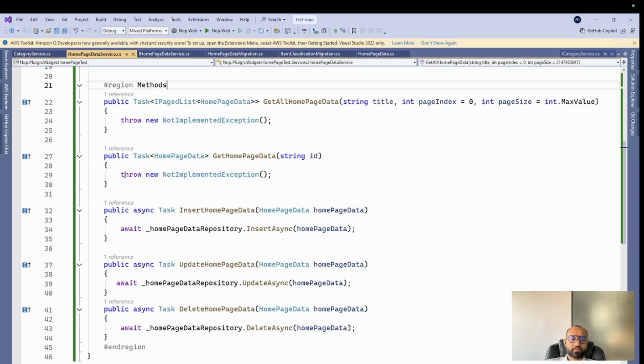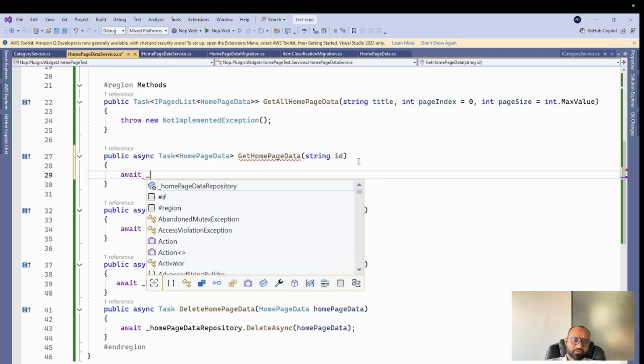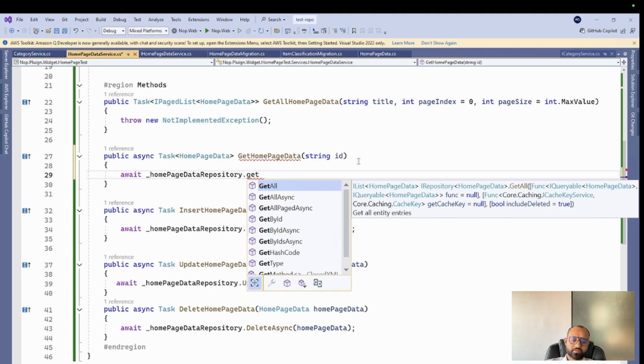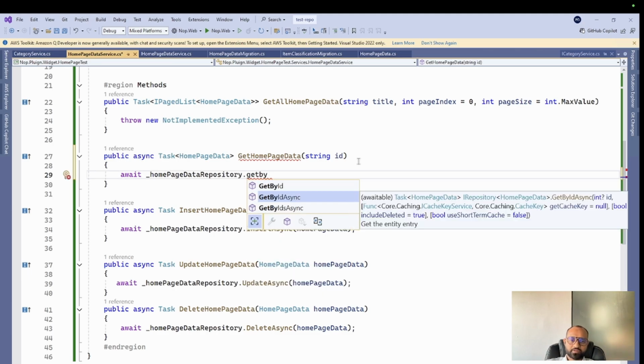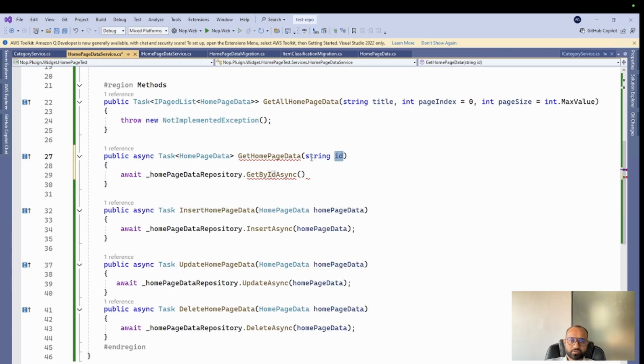Okay, so let's do here. Now we will implement over here. Await _homepageRepository.GetByIdAsync. That is a pre-built method. We can just pass it.